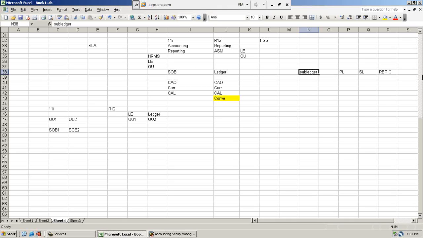In short, if you go to a factory, you will have different big books. In one book, you will record all the supplier information: how much has been received from the supplier, how many goods have been received, what the payments are. That is nothing but the payables subledger. Similarly, if you go to the sales department, they will have another book. This book will contain to whom the sales have been made and how much is recoverable from each and every customer. That is the receivables subledger.